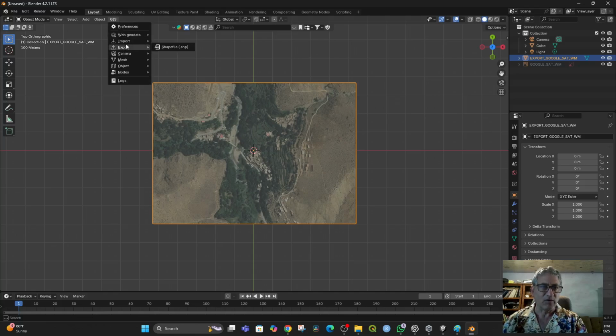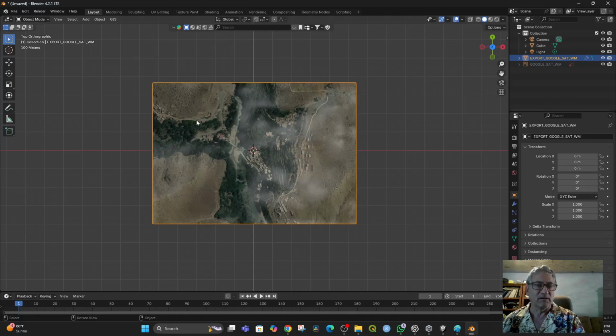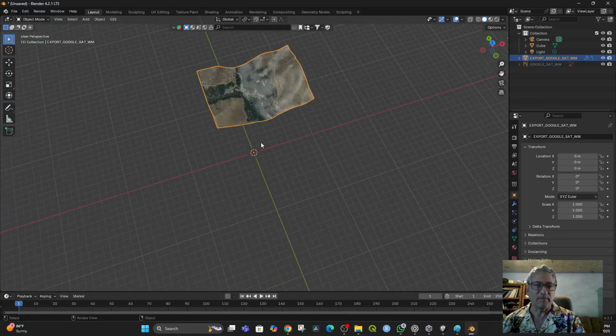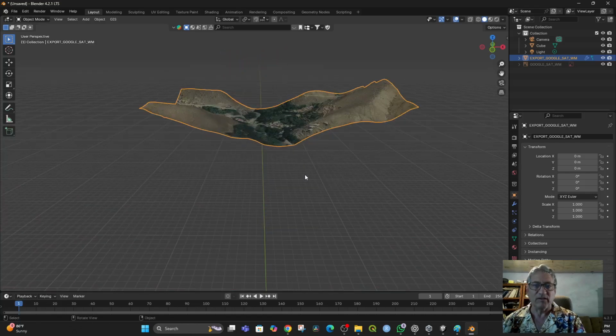Now go for the elevation data from Open Topography, 30 meter, not the 90 meter. And you've got your API key that you have to have. And this is the same procedure that we did for Roblox Studio. You could use, in fact, the same landscape, going through the process again to show it. So now it has that distortion in it, DEM, the digital elevation map.